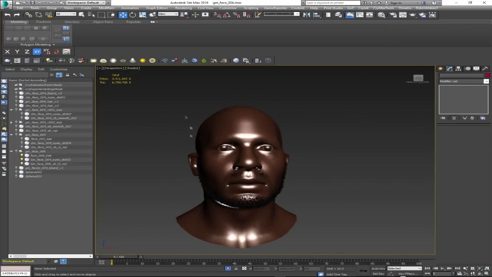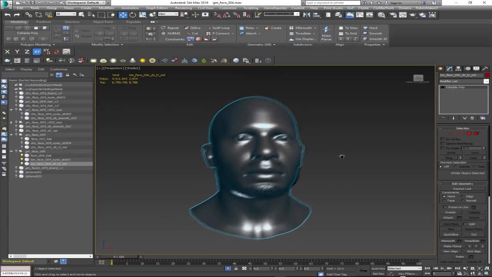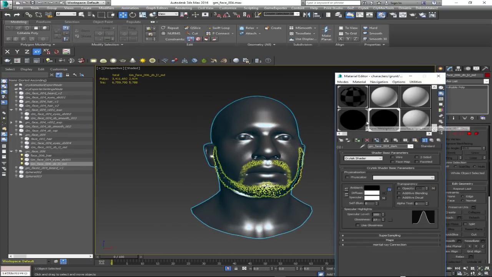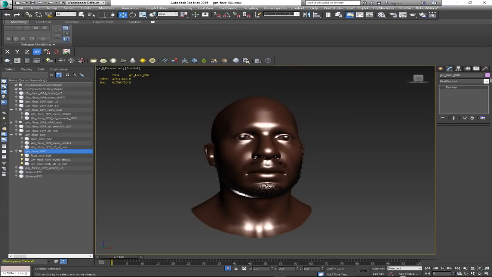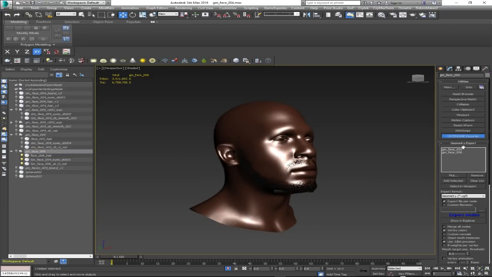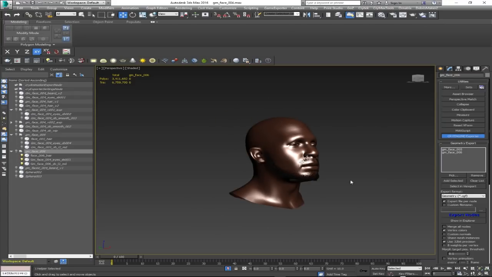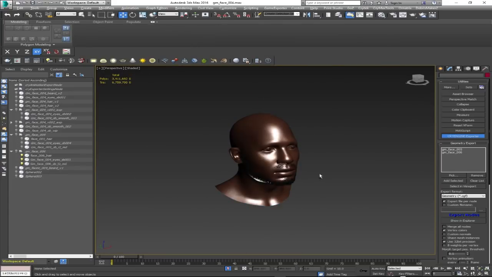And here we go. So the approach is you bring your model here, you set up a material for it. I'll show you how to do that. You apply those materials and then you export it, right, using the CRYENGINE exporter. I assume all of that is already figured out on your side, so I'm not going to show you how to install stuff and all that. There's plenty out there already about the subject.